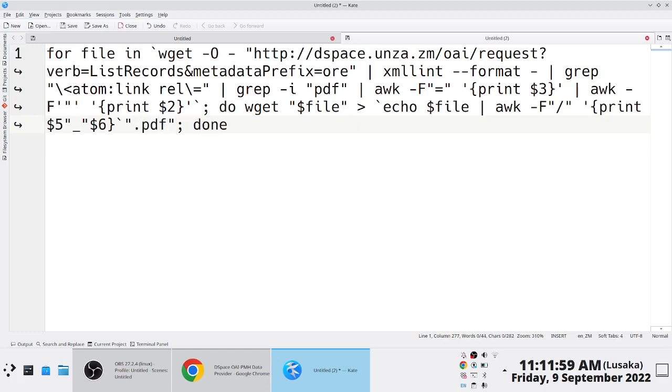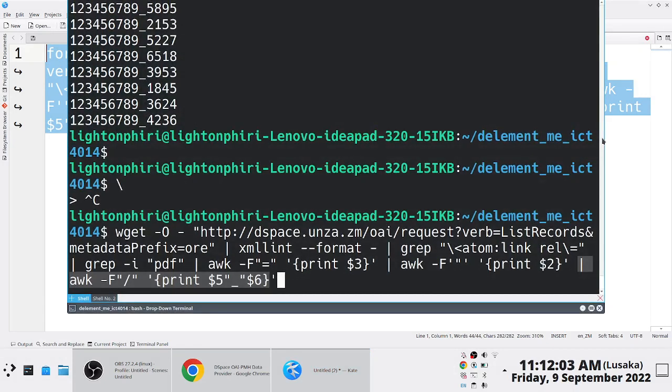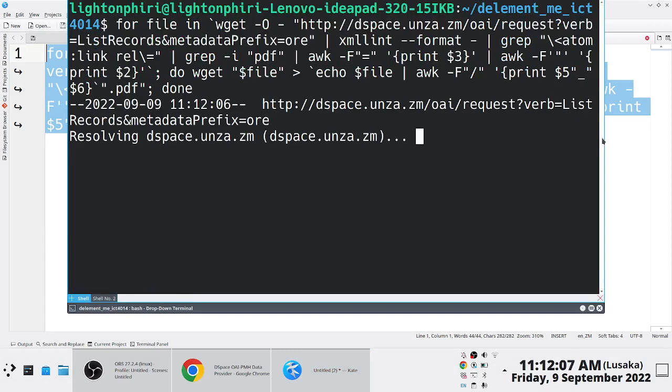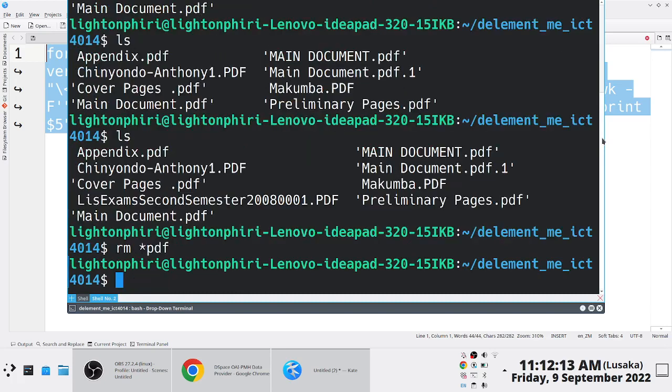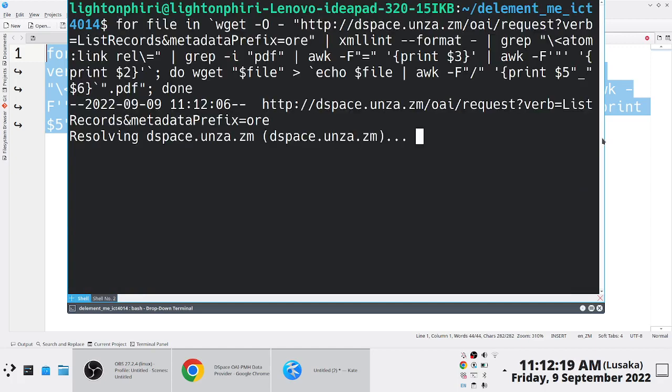How is this? Do you think this will work? I don't know if it will work. Right now I just wanted to demonstrate that this can be done actually. Feasibility, right? I don't know if this is going to work, but I hope it does work. But if it doesn't, it's fine as well. So I'm just going to remove all the PDF documents here and then try and see if we can, and it's not working again.